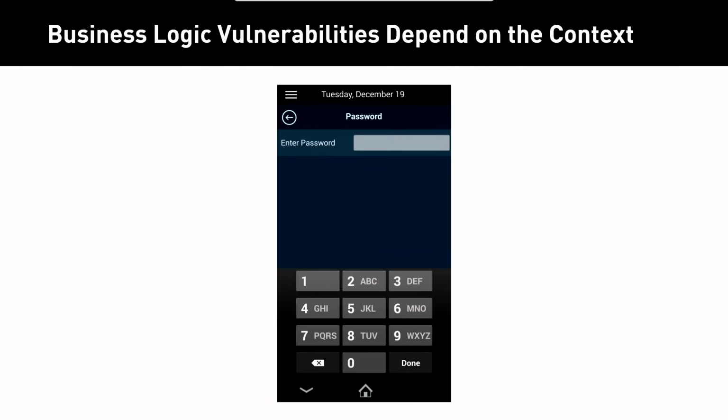And in general, we can also take a look at business logic vulnerabilities here. These, as I said, do not require much technical skills, and here's a great example of this kind of vulnerability. So this is on the Trio. The Trio settings look pretty similar to the ones that we just saw, UI-wise. And so they usually have an admin-only area, so you can browse some diagnostics without knowing the admin PIN, but for actually changing important settings, you need this administrator password. And you see the screen here where you have to enter the password.